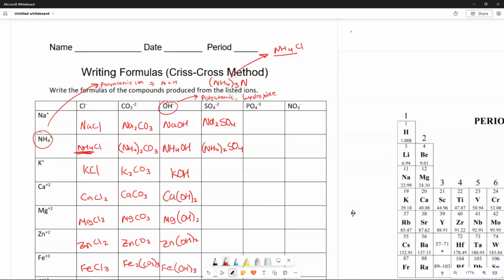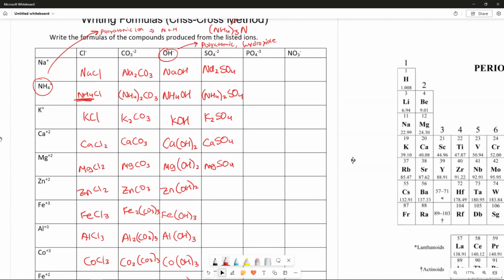Potassium has a 1 plus charge here on the next row down. So each potassium cannot satisfy the 2 minus. We're going to have 2 potassiums instead with 1 sulfate, K2SO4. Calcium 2 plus, sulfate 2 minus. One of each suffices for the net zero charge, so you'll get CaSO4 at the end. Same deal for magnesium. One of each suffices with the net zero charge, MgSO4, magnesium sulfate. Alright, moving down a little, we have zinc 2 plus charge as well. We're going to have ZnSO4, zinc sulfate.